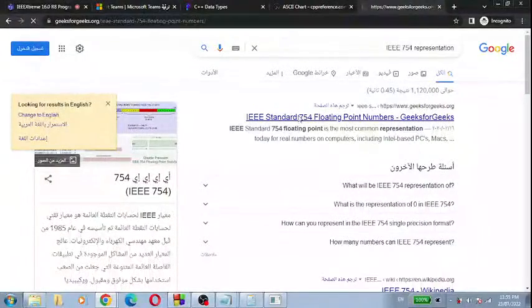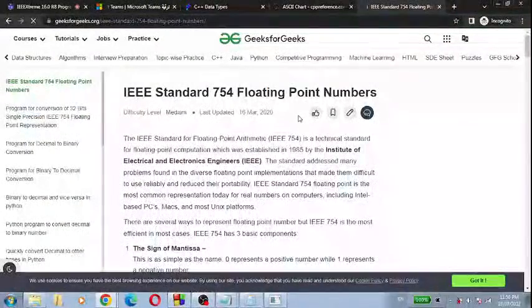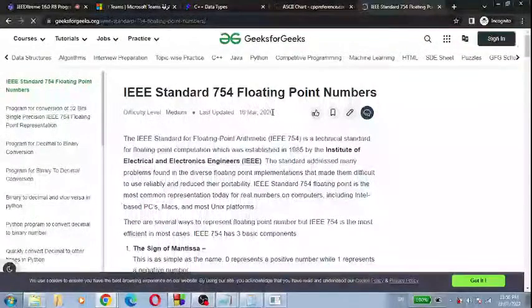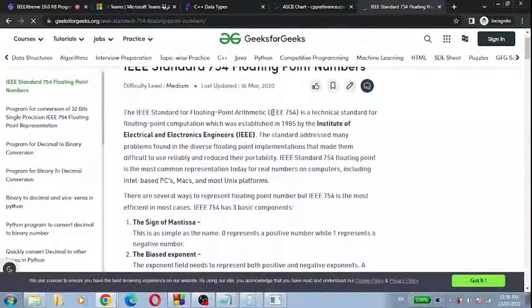So we are going to search about it, and it's going to represent the floating point numbers, which are signed and unsigned actually.